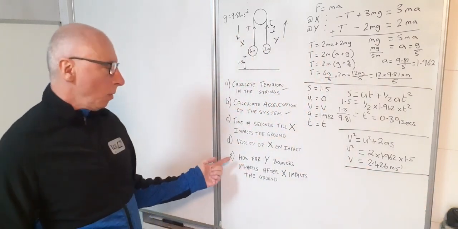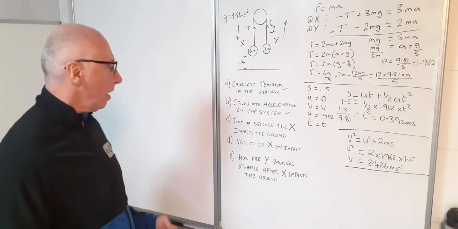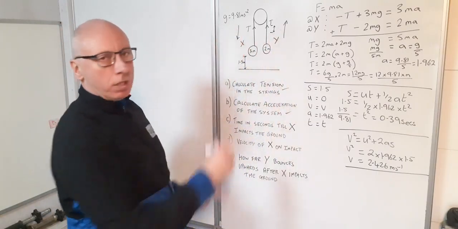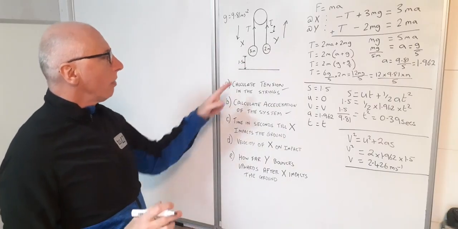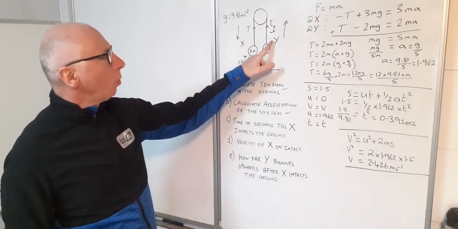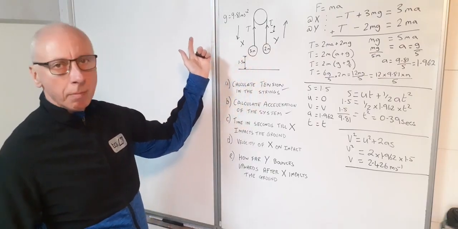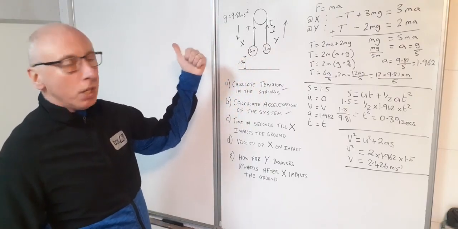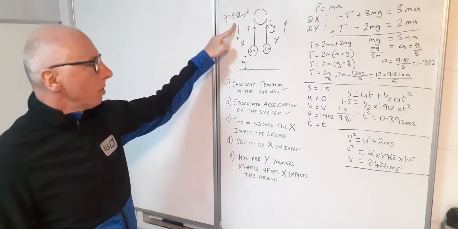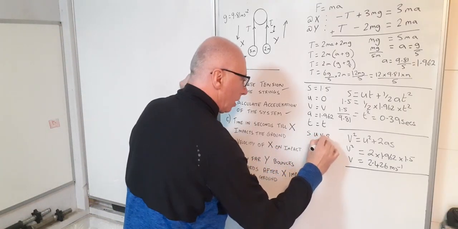But now to the interesting bit, we want to work out how far Y bounces upwards after X impacts the ground. So as this thing moves up, the actual normal system now has come to an end because there's no acceleration acting on these by their forces. So all we've got now is Y, this 2m mass, is going up on its own weight and its own momentum, and it falls back down now due to the force of gravity. So to calculate that, we're just going to have to change the system slightly. So I'm going to write some new SUVAT values here.